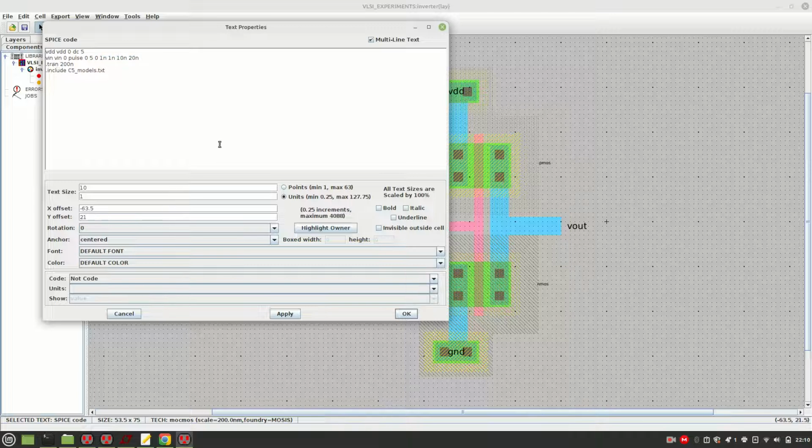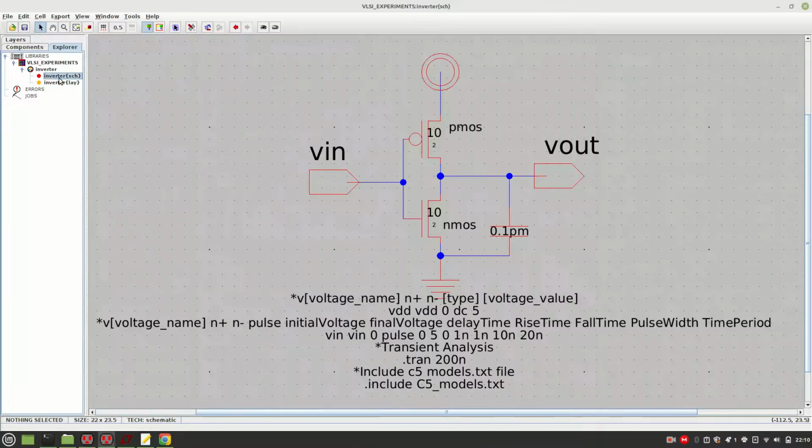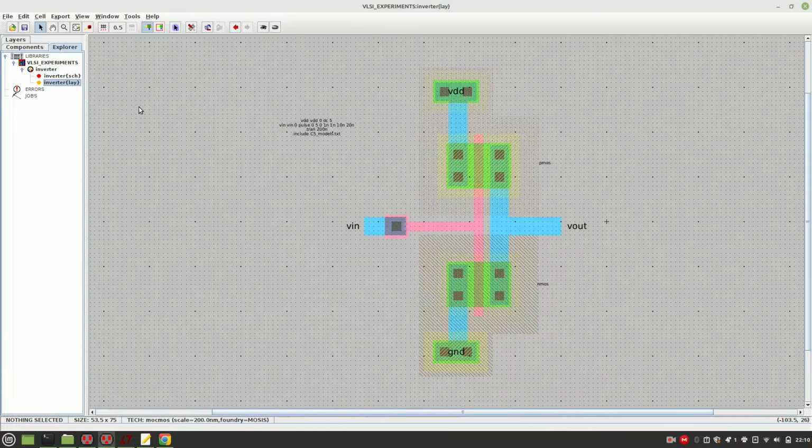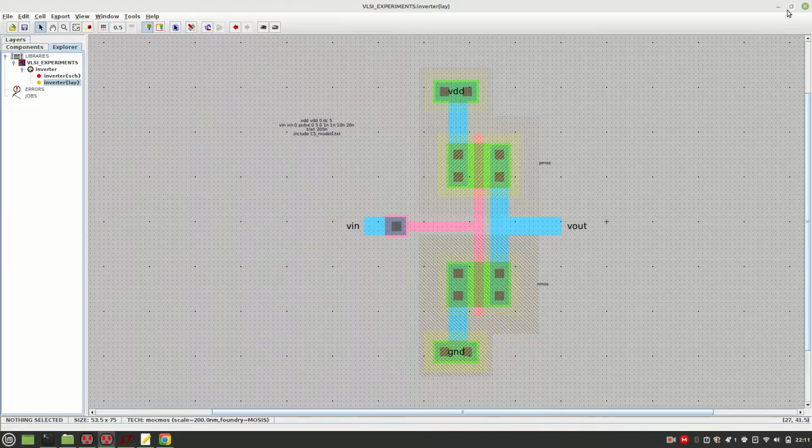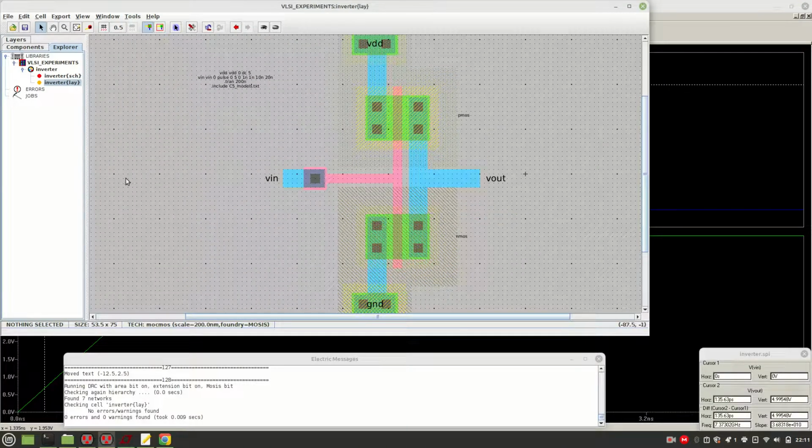So dot tran 200n, then click apply, click OK. So here also we wrote the same thing, C5 models.txt, and here also that same thing. So same spice code we can copy from that, and now go to the tools and click check hierarchy once if any errors, okay. There are no errors.